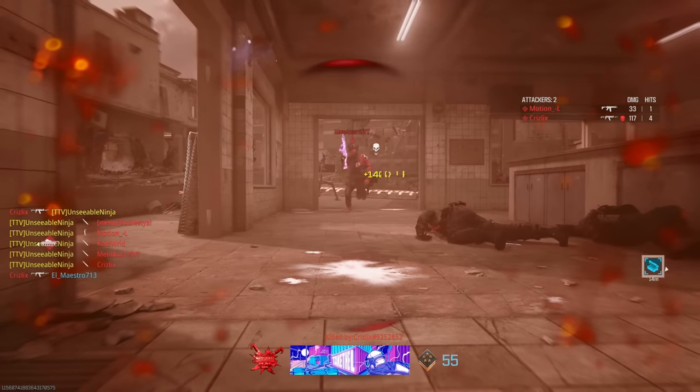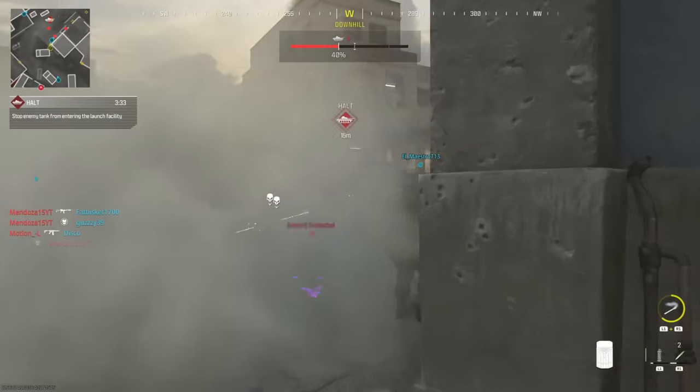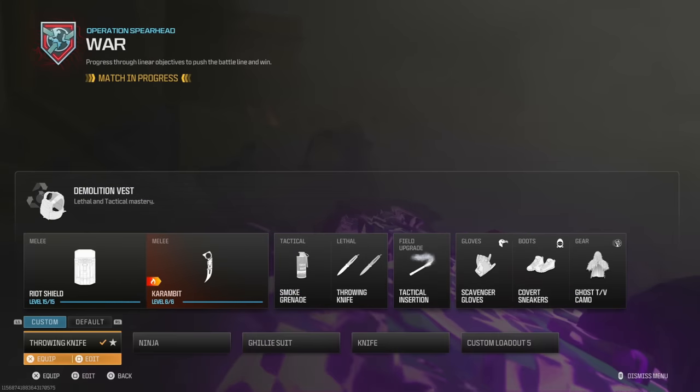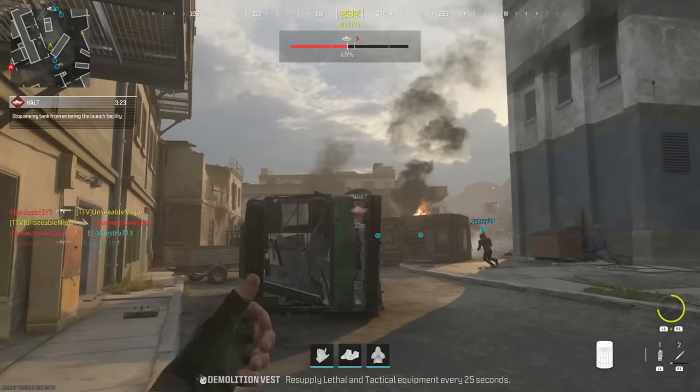Woo! Fly on! Let's go! Yo, this war mode is pretty sick. Actually, I'm gonna put a smoke grenade. I'm gonna smoke the tank since they're advancing it. It's gonna be the best way to do it.